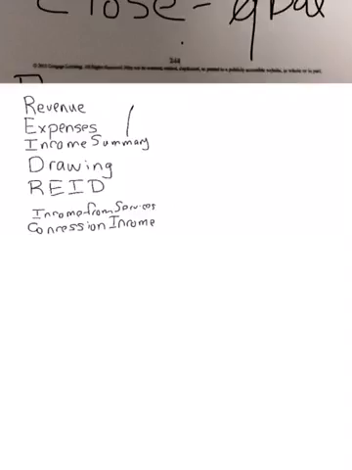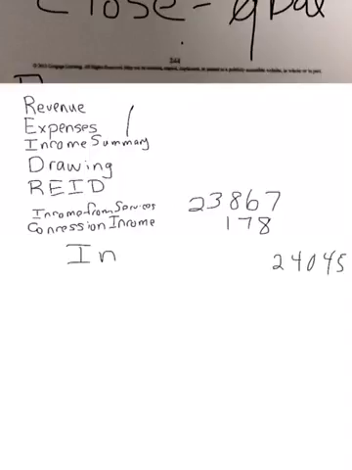Income from services is going to be a total of $23,867. Concession income was $178. And so the total that we are going to be looking at here is going to be $24,045. That is the credit amount, and it will be credited to a brand new account called Income Summary. And so that's going to be your new account. That would be that first entry where we look at the R, closing our revenue accounts.